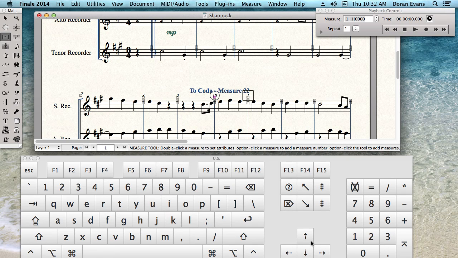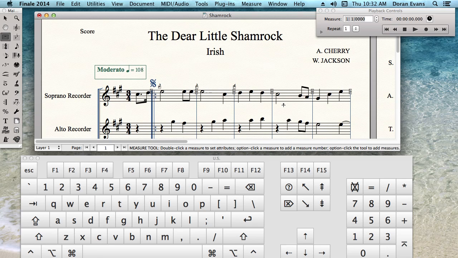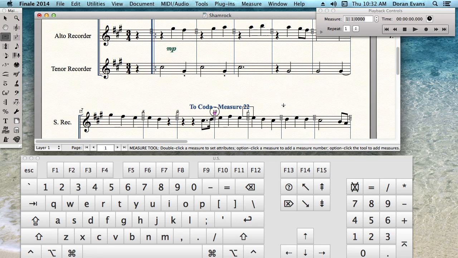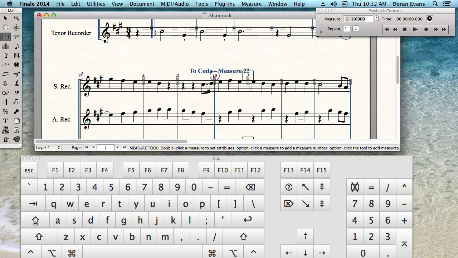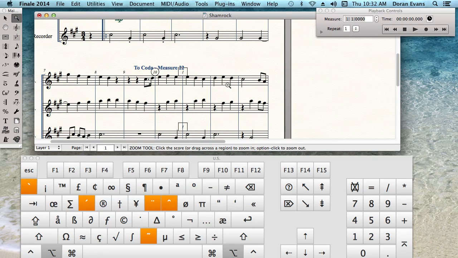So let's look at what's taking place. We see immediately after measure 10, we start from measure 1. Right here is actually showing measure 1. So measure 9, measure 10, and then it goes to measure 1.